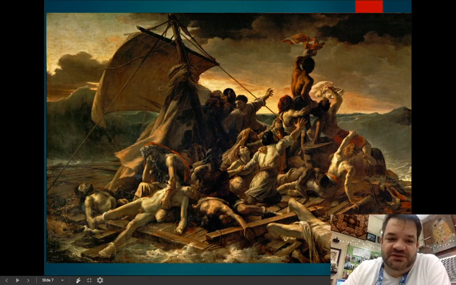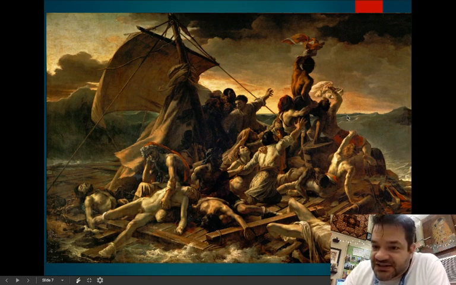And this one person, this one figure who turns away from everyone else, he's already given up hope. But you can see what they're doing is they're waving, and they're looking, and they're pointing, and they're straining to get the attention of something. And if you can look and see, there on the horizon is another ship. So they were eventually rescued, but they endured a lot to be able to survive, and there were not many survivors.